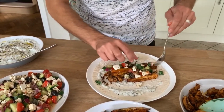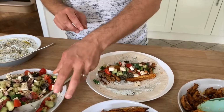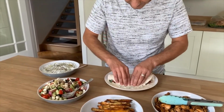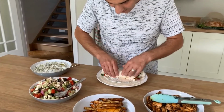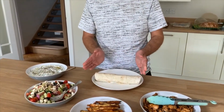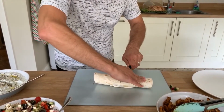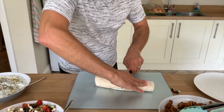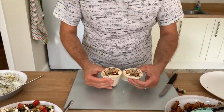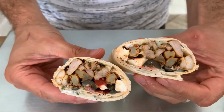There we go, look at that. Now all I've got to do is wrap it. Yeah, good luck on that. I'm not gonna tuck the corners in because I ain't got room, okay? Come on.